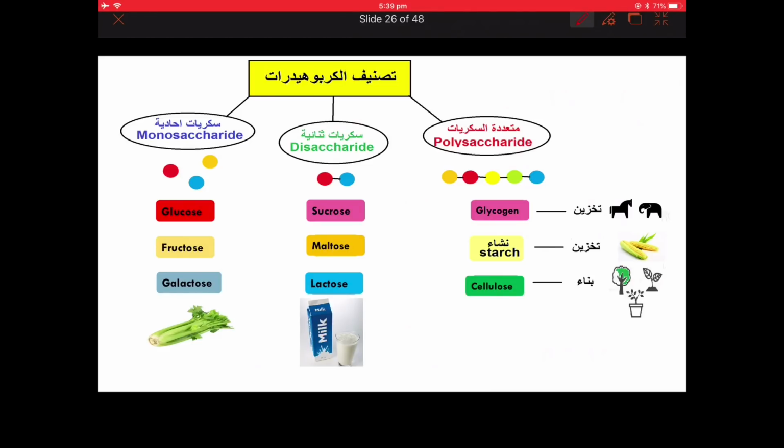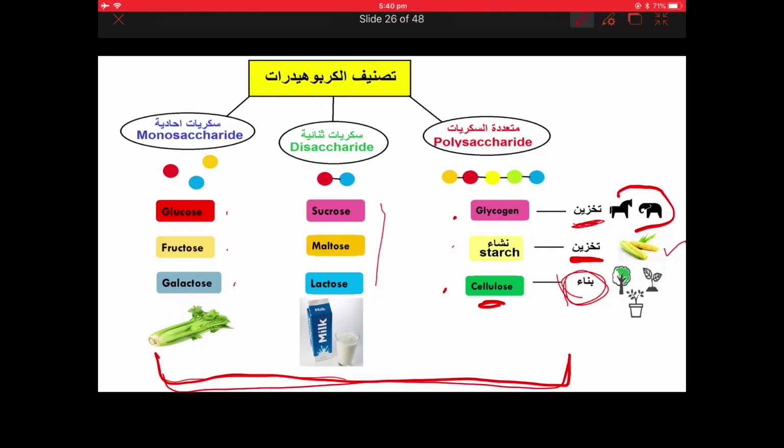So you've got just a review of all the carbohydrates. So you have the monosaccharides, glucose, fructose, galactose, and you have the disaccharides, and these are the examples of disaccharides: sucrose, maltose, and lactose. Then you have the polysaccharides, glycogen, starch and cellulose, and I have put images right next to it. In Arabic we've written تخزين يعني storage in animals, and starch is also تخزين storage in plants. Cellulose بناء يعني they're used for structural purposes. حبيت إني أعطيكم هذه الصورة زي review أو summary for all the carbohydrates.